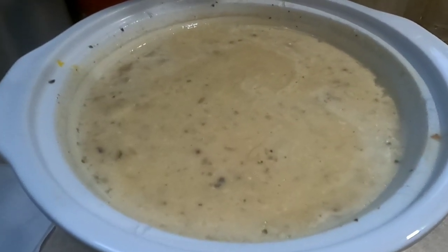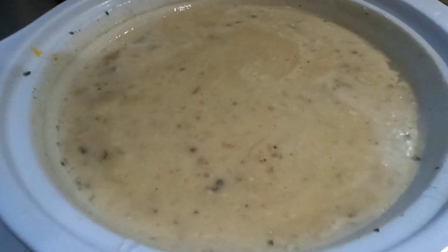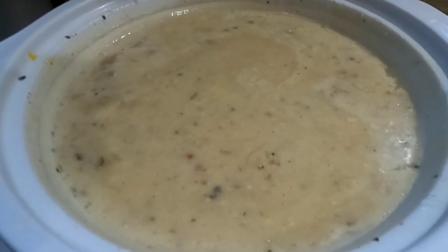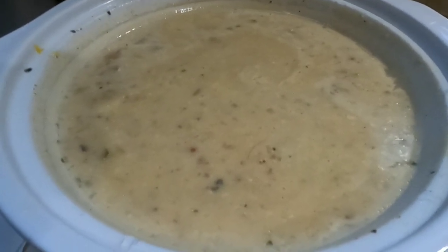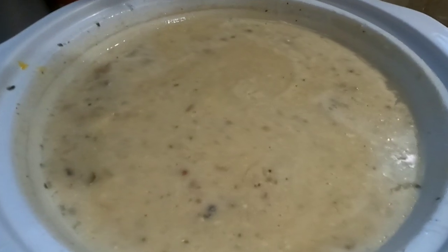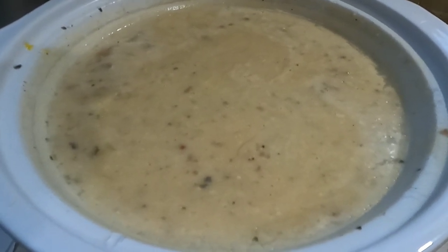I want to add this because it happens every time I talk about using cream of whatever soup to make other soups — a lot of people don't like to use that because of the salt content, and I get that. I used to actually make a longer version of this recipe where I use fresh mushrooms, fresh celery, and chicken broth. You can do it that way, but the problem is it takes so much longer. The long recipe used to take about an hour to an hour and a half just to assemble. For the last 15 years I've been using the condensed cream of soups after shortening the recipe down.